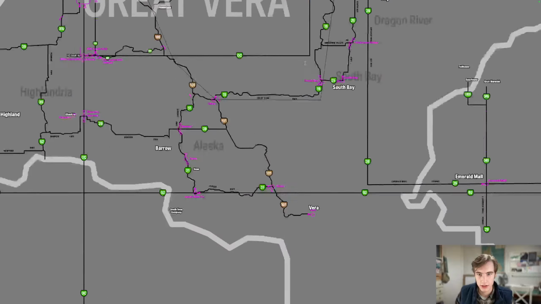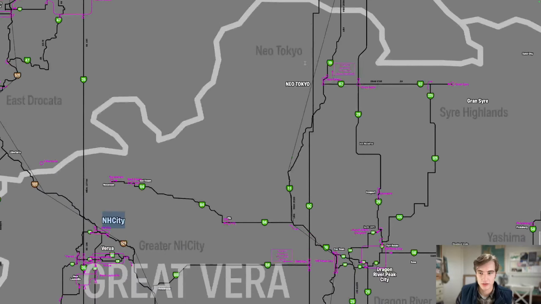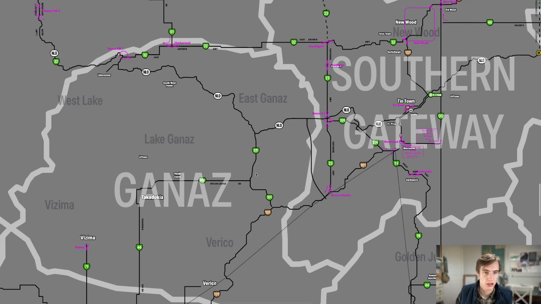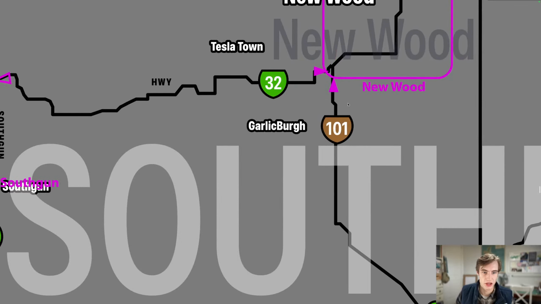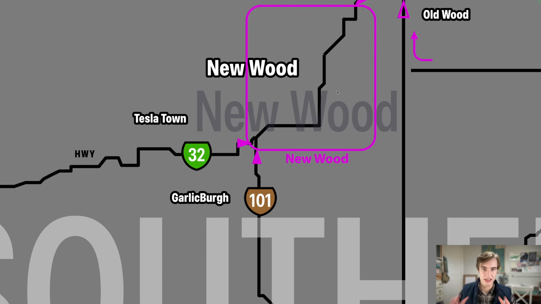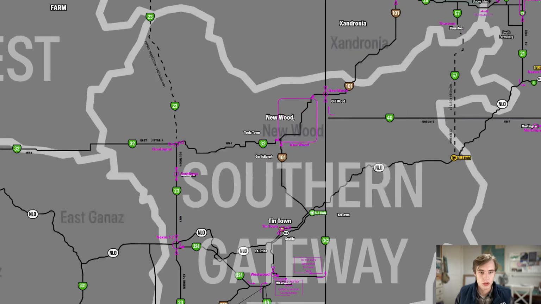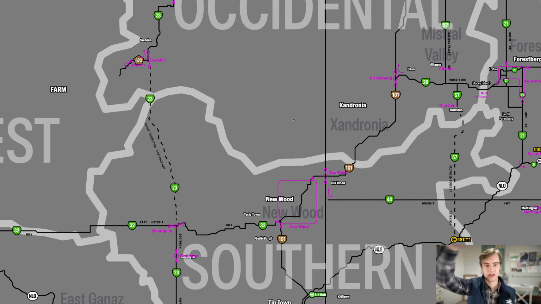But spawn is not a final destination until you get to New Wood. So if we look up here, you can see that along 101, New Wood is actually a final destination. You can see that with this little pointy triangle here. And then once we get to New Wood, we start with spawn as the new final.